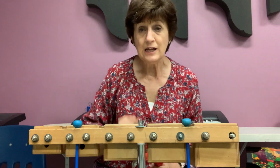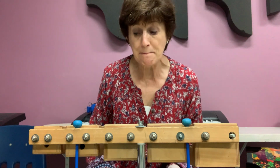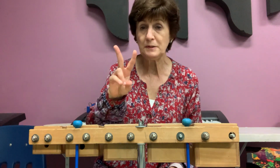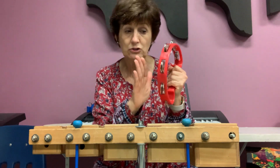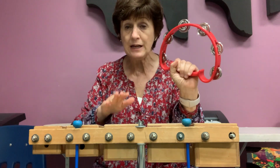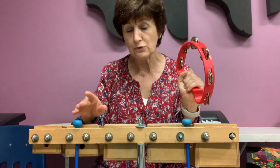Part number three of our Romanian dances by the Hungarian composer Béla Bartok is in two beats in a measure. If you are here with me at class, we will do two instruments. One person will be the tambourine, one person will be the woodblocks. Then I'm going to show you how you can do it at home.